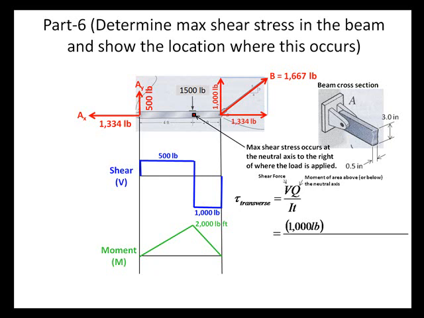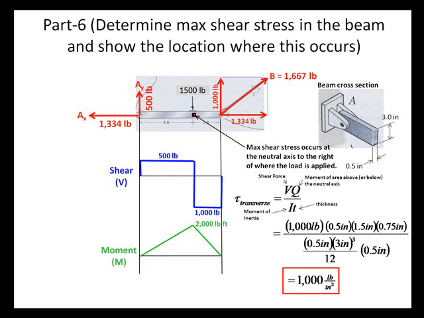So if I were to take the area below the neutral axis, that's 1/2 inch by 1.5 inches. And then take the moment of that area, meaning take the area times the distance to its centroid. In other words, 1/2 inch by 1.5 inches is the area, times the 3/4 of an inch would be the moment of that area. I, again, is the moment of inertia, the bh³ over 12, and t is the thickness, 1/2 inch. That results in 1,000 pounds per square inch of stress. Give yourself a point if you got that right.